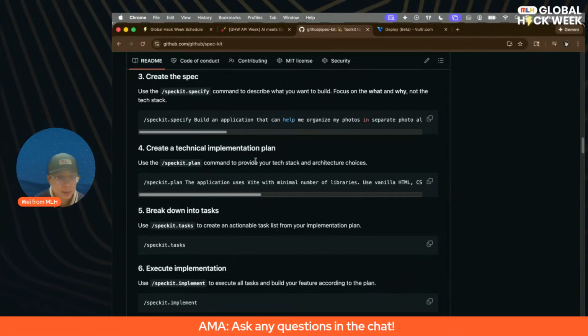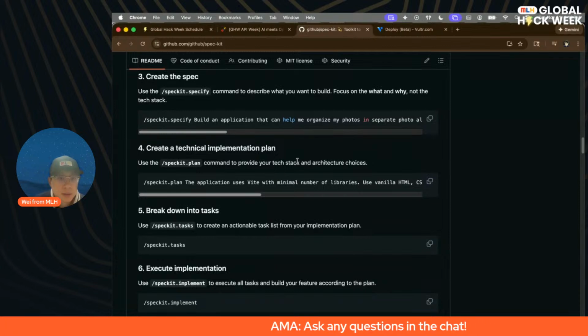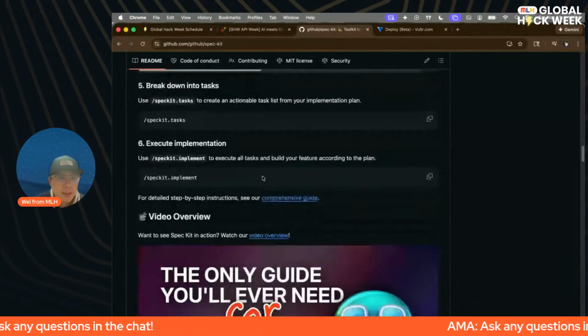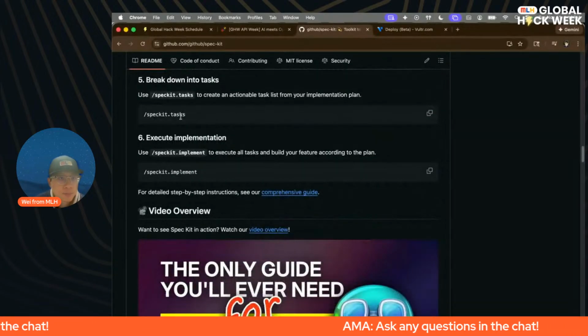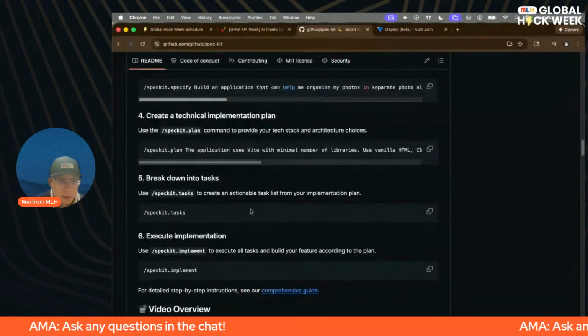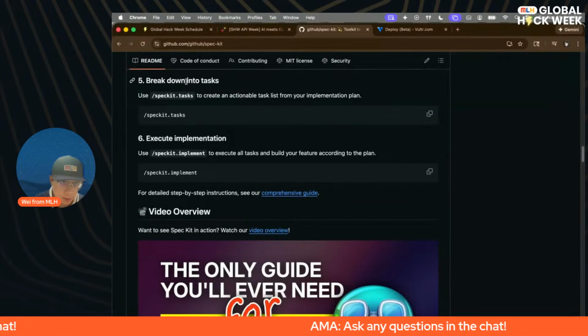This includes things like data models, folder structure, technology selection, and all the details that the AI would need to know to implement this project. And then just before we ended, we ran spec kit tasks to break the technical implementation plans into steps so that we can complete them one at a time instead of trying to bite all of it at once for the best results.